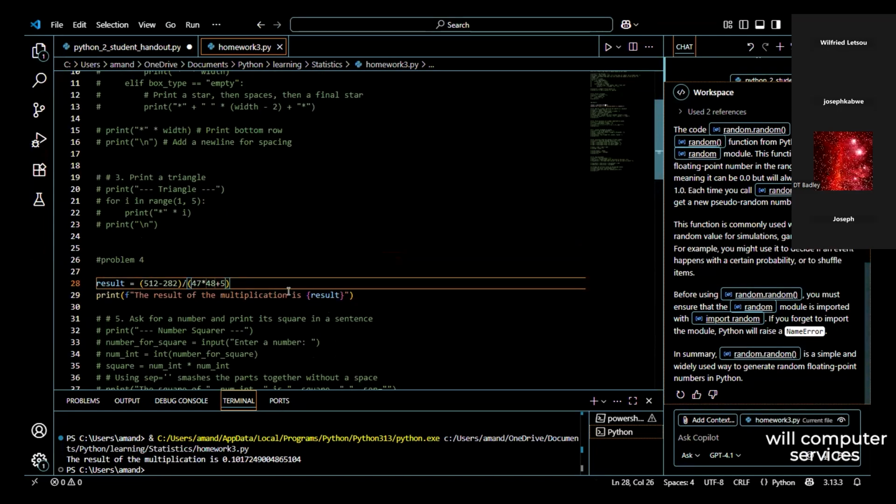Yeah, exactly. So that is it. The question said you should print it to a given number of decimal points, right? When you are asked to do something like that, it should beg the question: how can I approximate to the nearest decimal places?